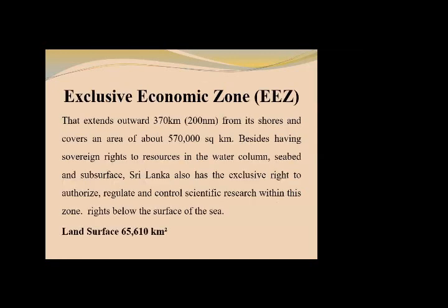Then comes the exclusive economic zone, which I told you is 200 kilometers from the land itself. Beyond that 24 kilometers, you can say 24 nautical miles. Now what we have is the surface of the sea. You see, the resources, column of water has come in, seabed and subsurface is there. Surface of the water is taken out. We have no rights on the surface of water. In this zone, the column of water is for us, seabed and subsurface is for us. So in different areas, we have different rights.